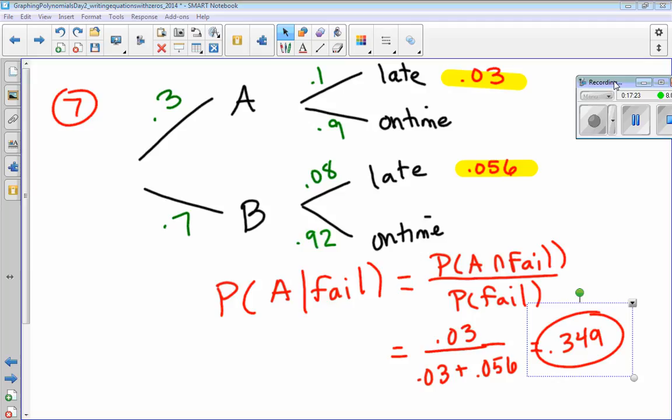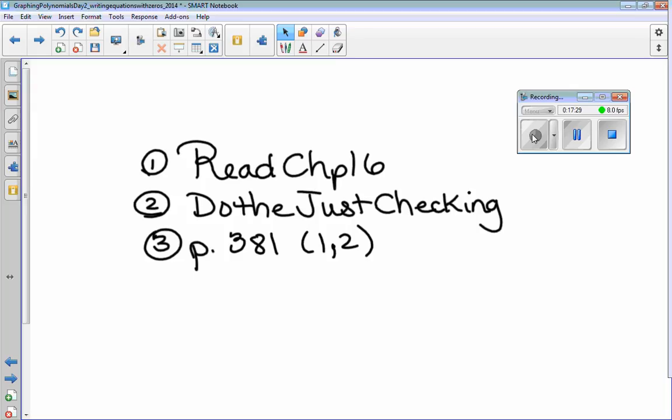Clear your desk off, grab a folder while we're waiting. Your homework is on the board here. I would like for you to go ahead and read the next chapter. It is on probability distributions and being able to add, subtract, multiply different kinds of probabilities, a little bit different than what we're used to. Combining things. Anyway, read the chapter, do this technique, and I want you to look. The first two problems are just on expected value.